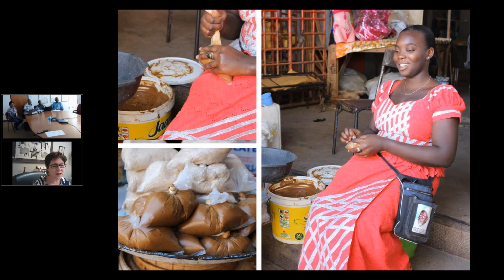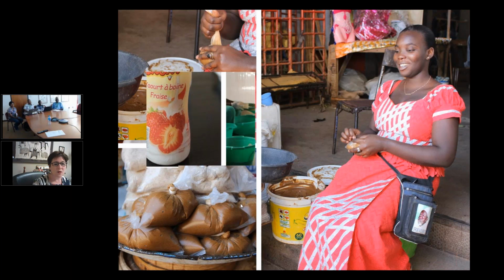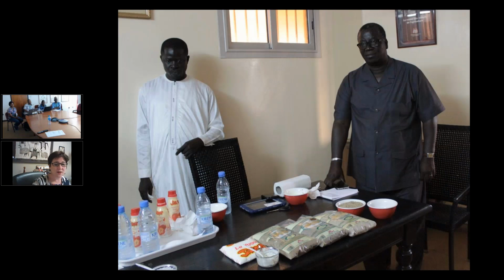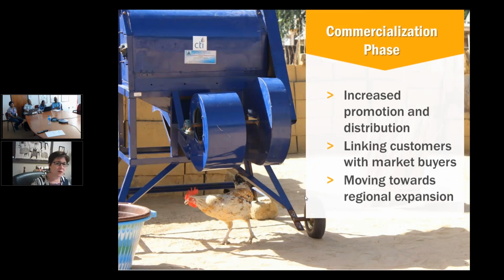Now this is sale of peanut paste through another tool that we have for our grinder in the market, but we also can sell millet flour and whole grain. But then now you see at the next level through Mamed Jabout the packaging that's being done with the millet that we can supply to them. And they indeed are working in the national market. They do have products. And this is Pierre Njai, who is the CEO of Mamed Jabout. So we're in that commercialization phase.